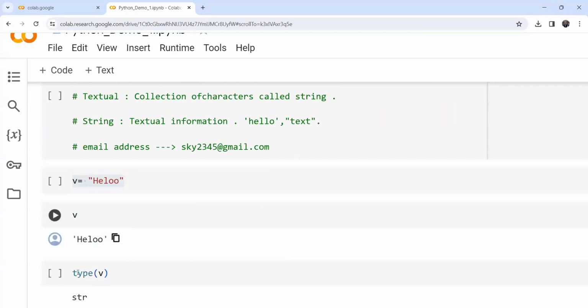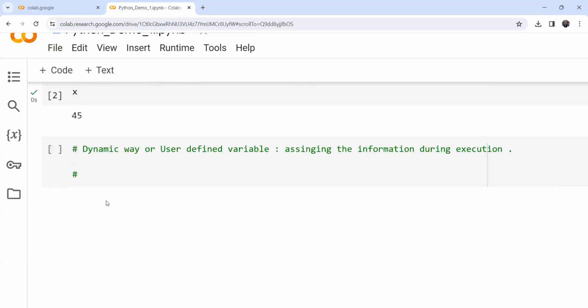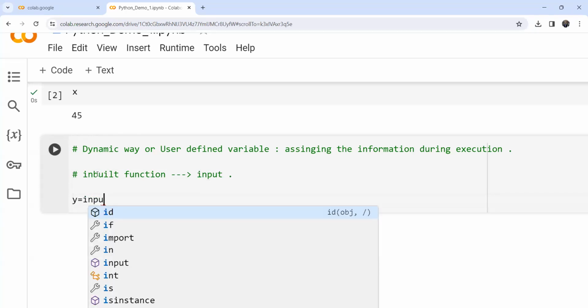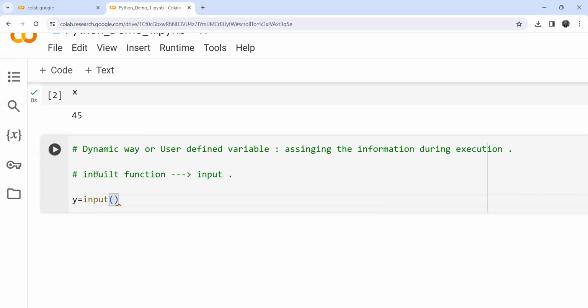So type is an inbuilt function. Fine, you don't need to worry about writing the code. You can use the functionality directly, right? So this time also we are using an inbuilt function, which is already present in Python, and whenever required you can use it as a user, right? This function is known as the input function, guys. Very interesting. Fine. So if I need to assign any information to a variable, instead of giving the information directly, I will be using an input function.